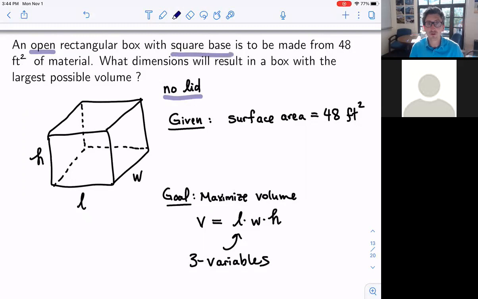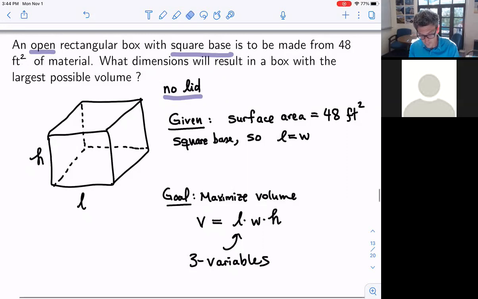It's this square base. So if we have a square base, well, we're also given that there's a square base. So that must mean that the length and the width are actually going to be equal, right? And the way we've drawn it, our base is going to be represented by L and W. And so in this case, those are actually going to be equal. And so let's just turn everything in terms of L. So in fact, let's just call that L.